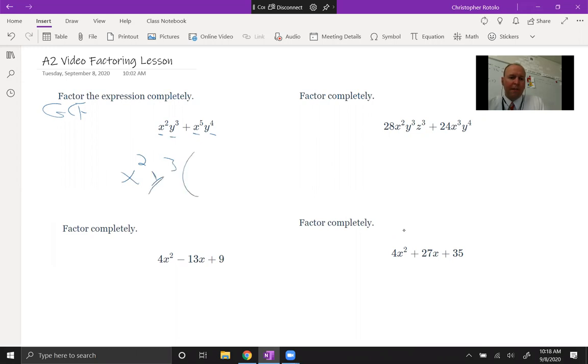So what would be left is x squared y cubed is divided out. So it's one, that's a big idea that the whole thing goes away, so you should still have one. x cubed y becomes the second half.